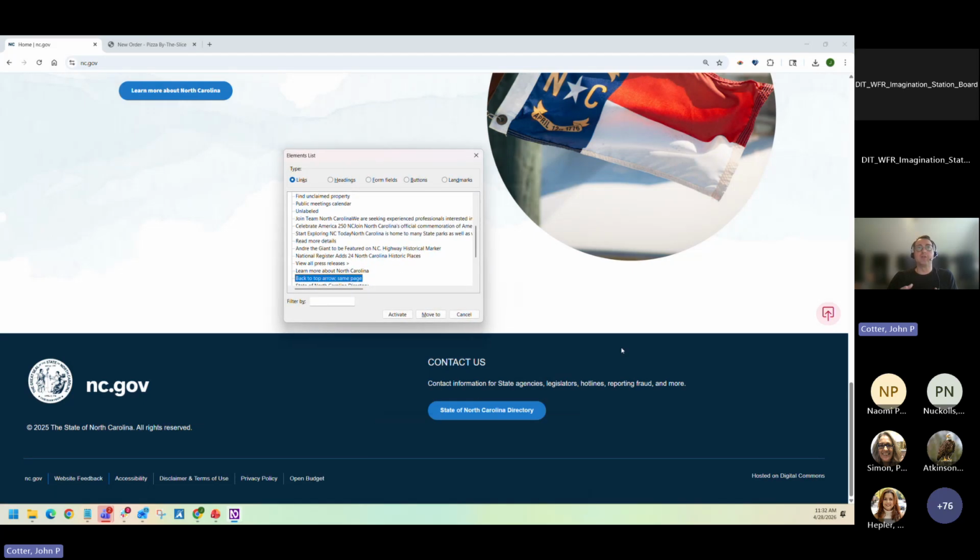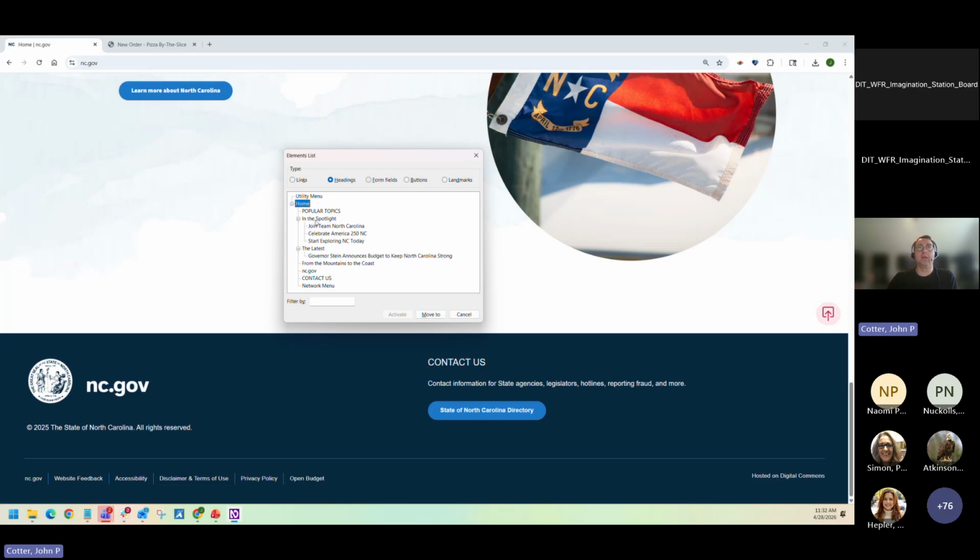So this is an element list, and it helps the screen reader user know just what's the gist, what's on this page. Like, are there links, are there headings, are there form fields, are there buttons, are there landmarks? And so you can go through here with the screen reader and just browse just the links. Here's all the links. Here's all the headings, and you can see the navigation. And when you're going through this list with the screen reader, you'll hear the heading level. And then you can move to that element.